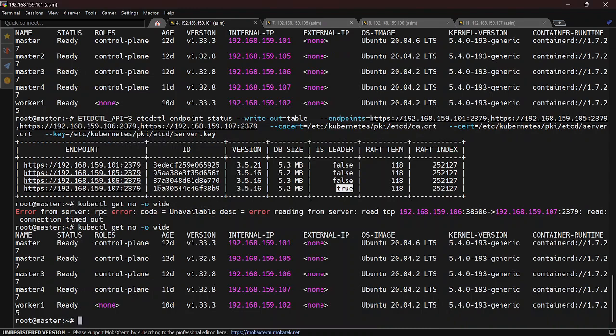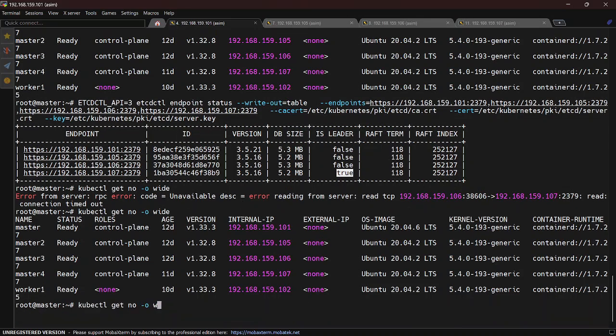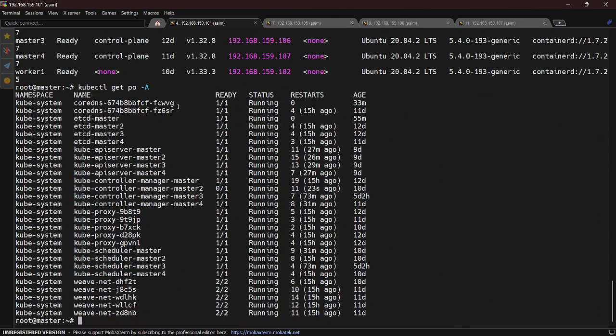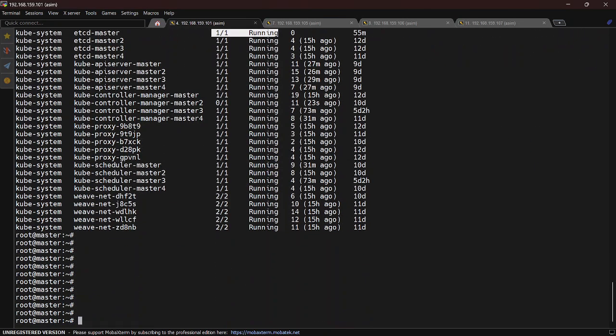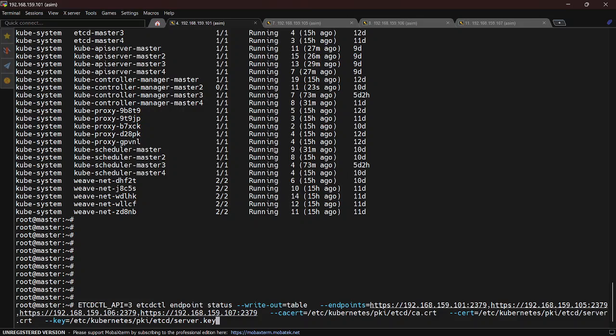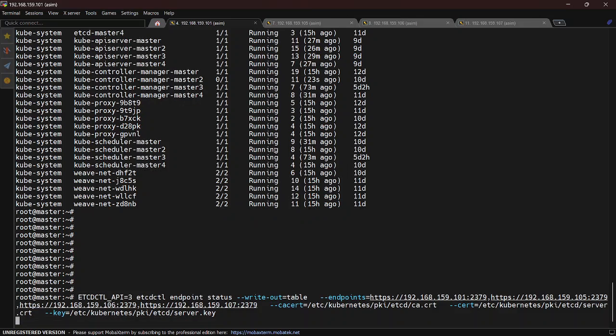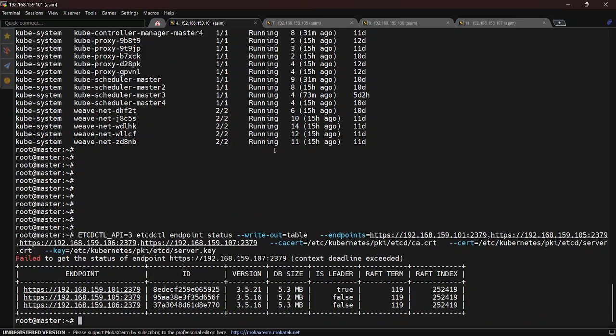So now if I just do the get pods, it is still showing running, but it will be down after some time. And if I query my etcd database on all my master nodes, it will take some time to communicate with the error about which one is down. So now you can see the new leader elected by the remaining members is the master node 1. So we have 4 etcd instances, we have 4 master nodes.